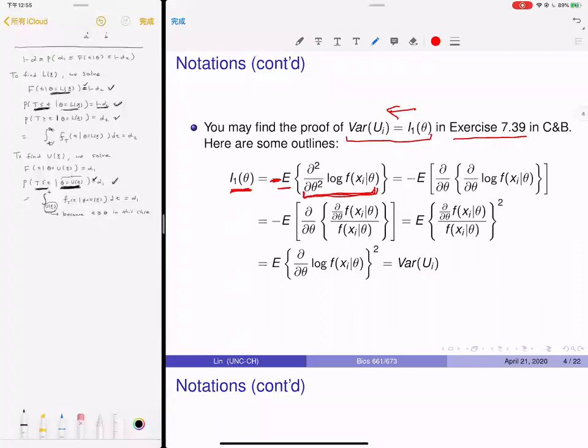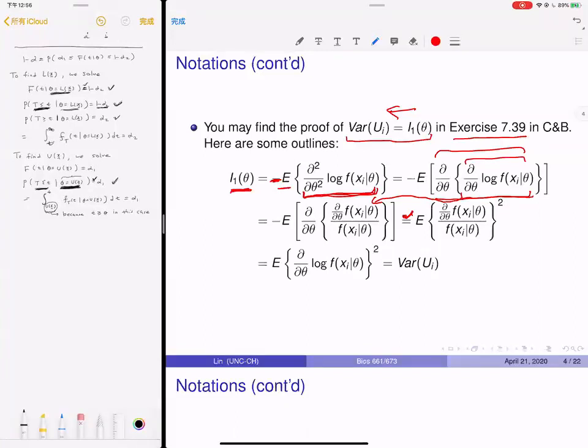Okay, then moving forward, right here is what? Nothing but taking your second derivative, which becomes separate derivatives. You do the first derivative, then the second derivative. Okay, straightforward. And then if we redo the first derivative inside, it becomes the first derivative of the log function, which is nothing but taking the inverse, then taking partial theta in the numerator. Okay, good. And then this equation becomes much trickier.